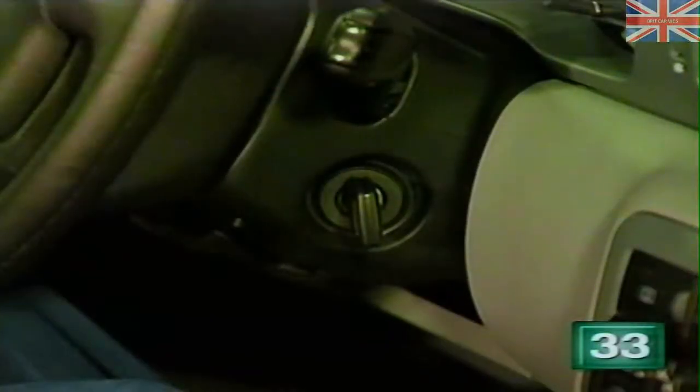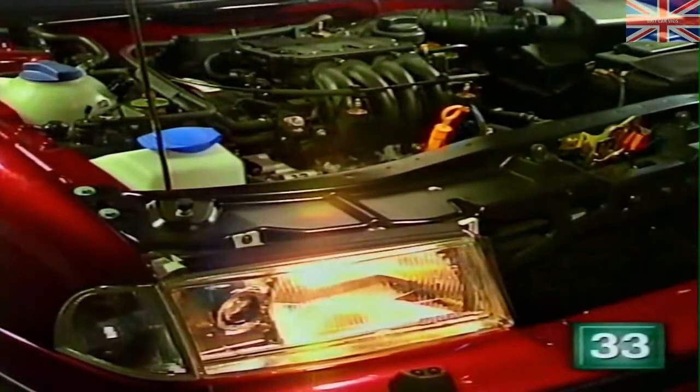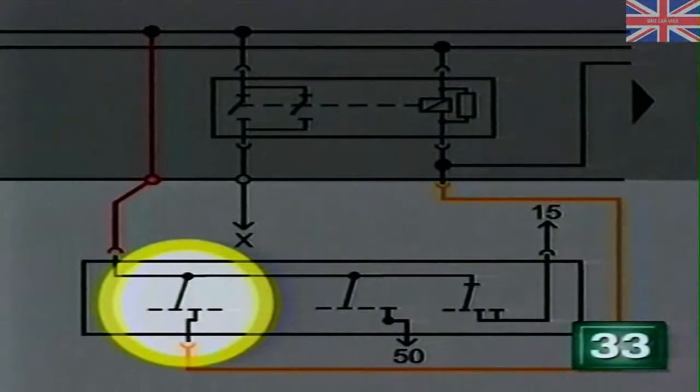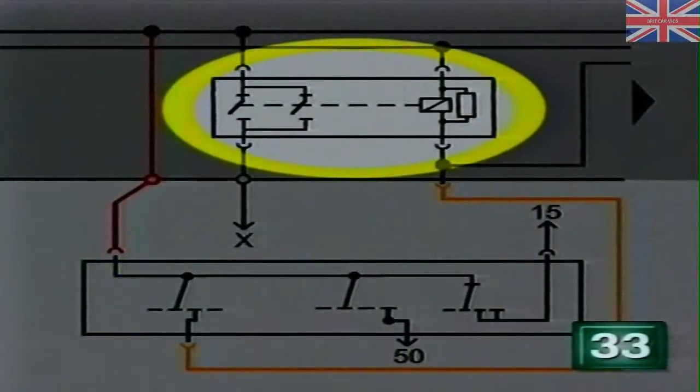Another change concerns the X-relief circuit for the ignition switch. This is the circuit which turns off unnecessary loads when the starter is operated. The ignition switch has an extra set of contacts. These supply an X-relief relay, which in turn feeds many of the heavy current consumers, such as headlights, indicators and so on.